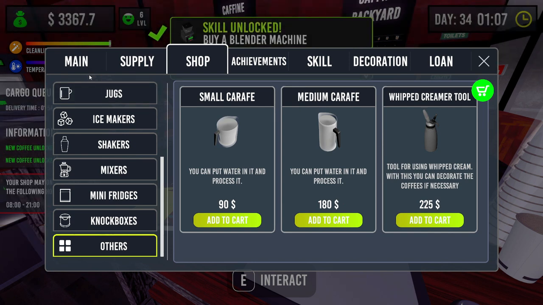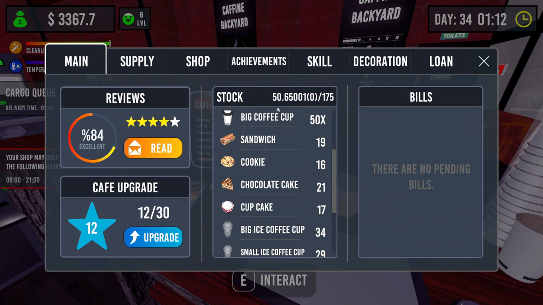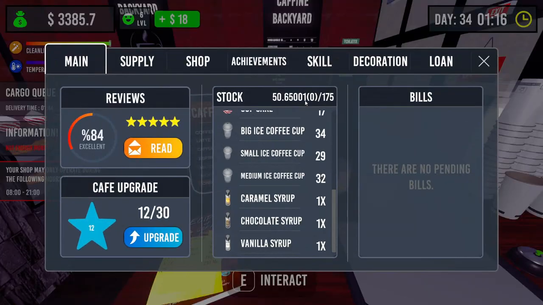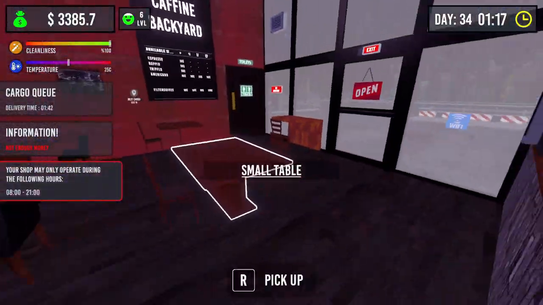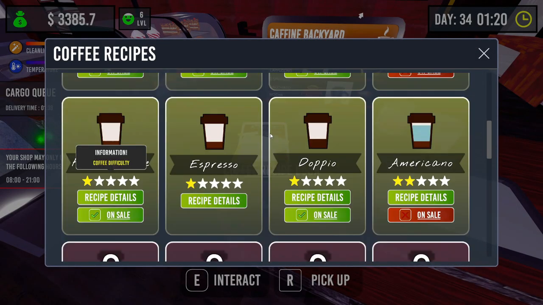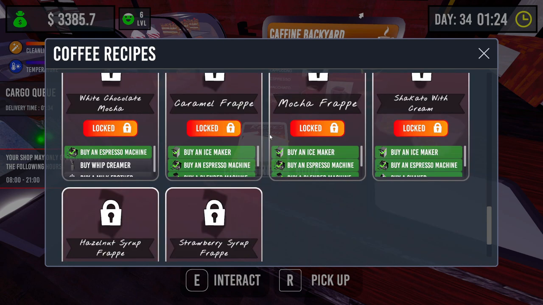Buy a blender machine? Oh, I really want to do this, but that's even... It's one. Yeah, we're going to learn one thing today. We'll stick to that. I still have $3,000. Holy crap. What do I need for it? I actually don't know. Okay. Did it not... What else do I need? Hold up. What is this?